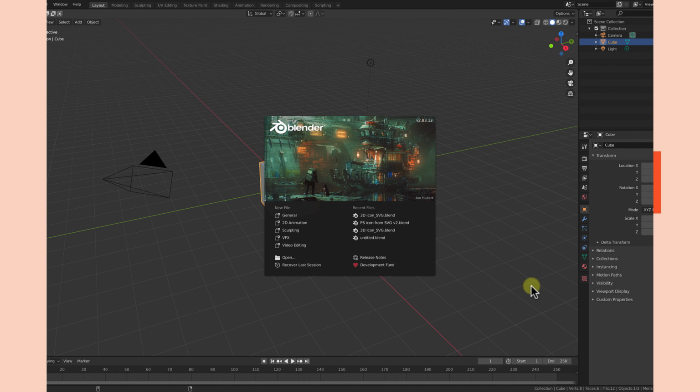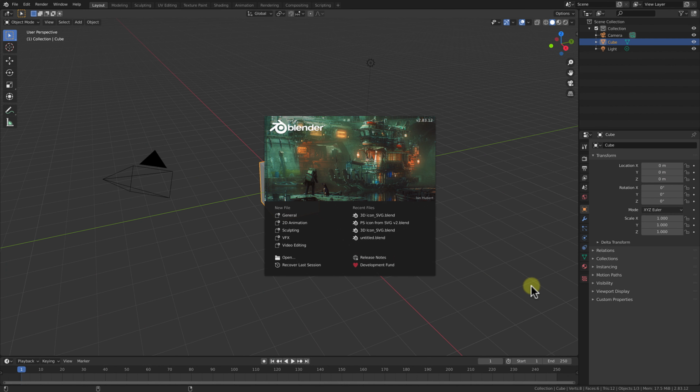Hello, in this video, I'm going to show you how to create a 3D icon inside Blender. To make your transition from 2D to 3D design easier, we will first look at how to turn a 2D SVG file into a 3D object in this video. This way, you can design anything with your 2D design software and then export it as an SVG file and then turn them into a 3D object inside Blender.